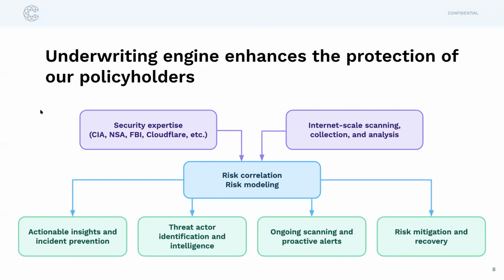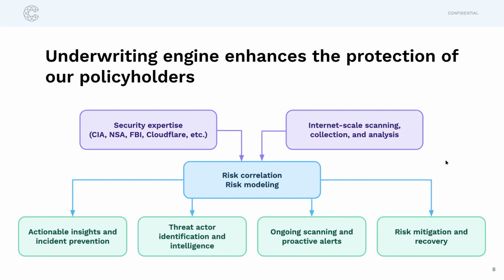What we're going to show you today is a lot of our data collection efforts. It's important to note that these efforts are not happening in isolation. This is our underwriting model. It is specifically how we connect the security profile of an account to the premium and to the insuring agreements. As these two collective efforts come together to correlate risk and model, it enables us to do some really special things that we believe policyholders and brokers will find very valuable.